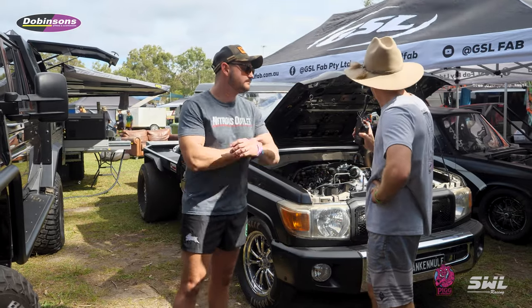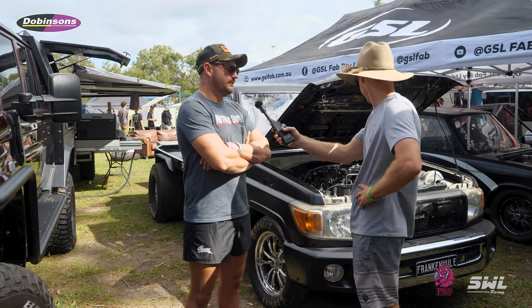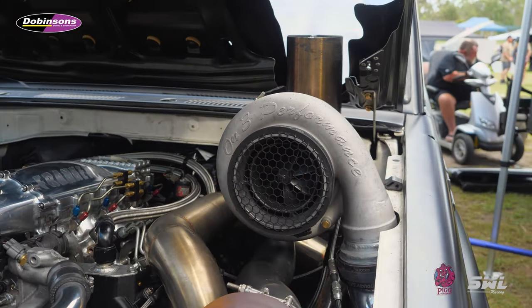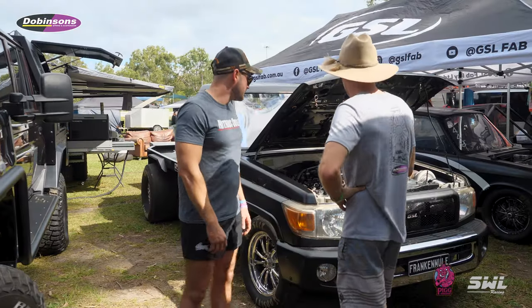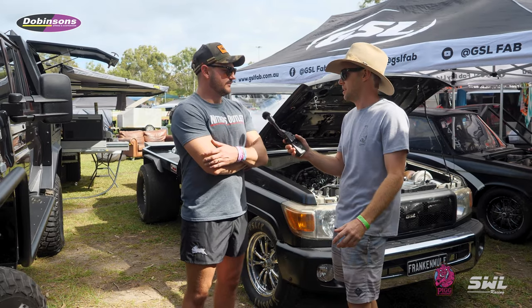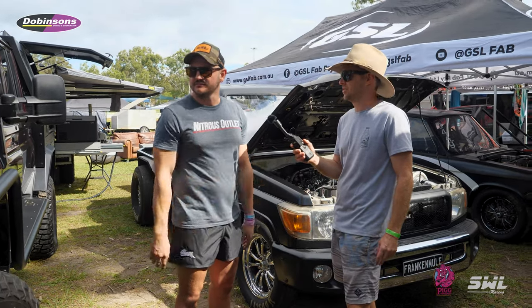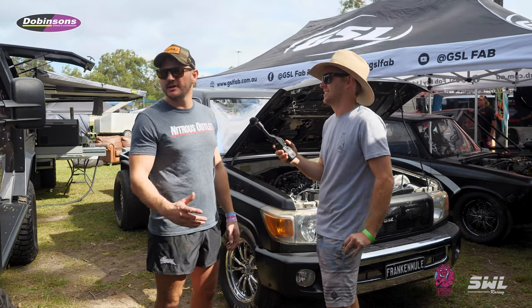Righto, and you've got two monstrous turbos on there, mate. What turbos have you got on? Oh, we just changed them. That's an 80 into a 104, isn't it? 80 and then, yeah, 107. 107, yeah. Insane, mate. And what sort of box is behind this to handle this sort of power and put it down? 400, but it's pretty much custom from top to bottom. She runs 42 pound and punches out about 1350 at the rear.